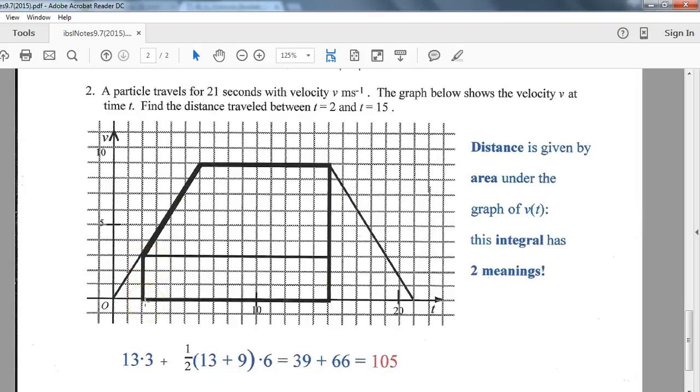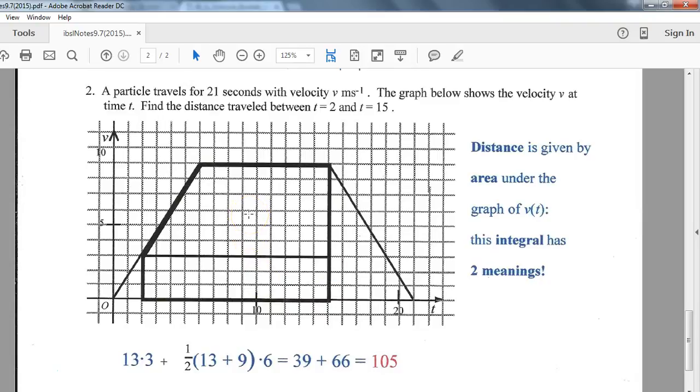So a couple ways you could do that. The way that you see it here is it's broken up into two easily found shapes. We're going to break this up into a rectangle and a trapezoid. And so if I can find the area of both of those and add them up, then I'll get my total area under the curve from 2 to 15. So pretty much on this one you can just count my length and my width of the rectangle, and I can get that area right there.